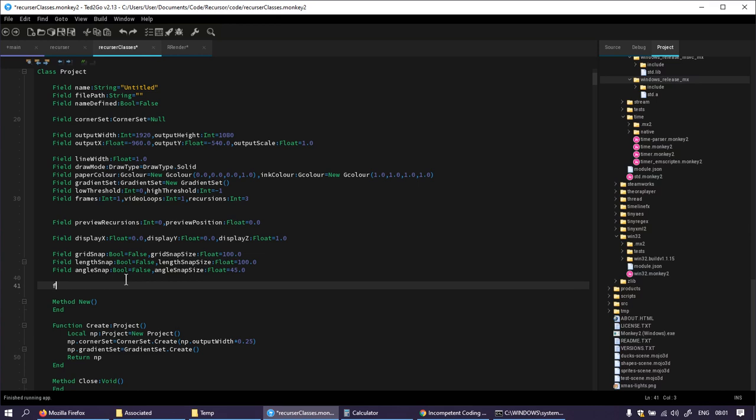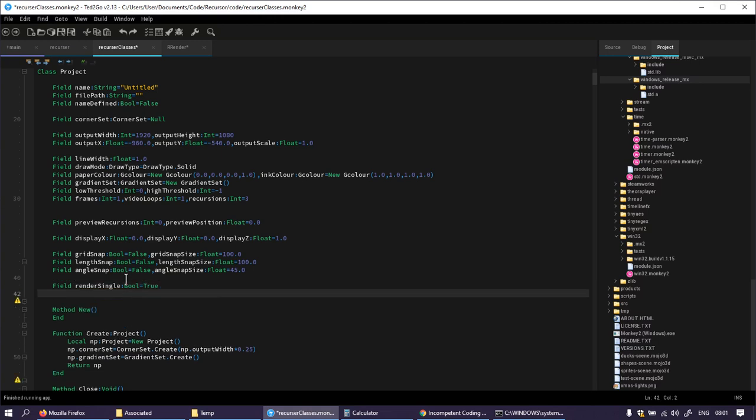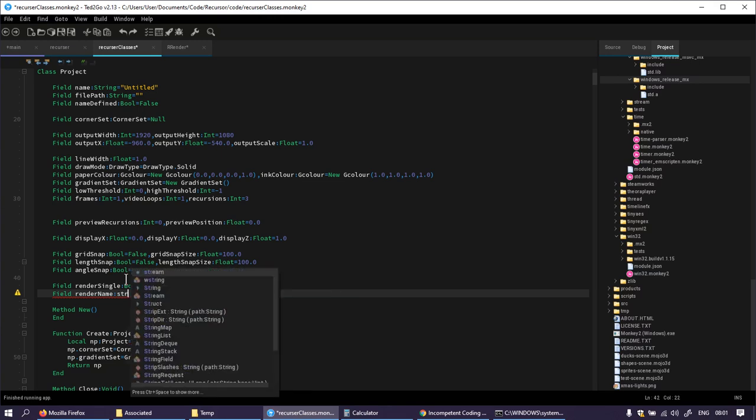And I think that I'll put it here, and it will be field render single bool equals whatever, true, and field render name string equals did.